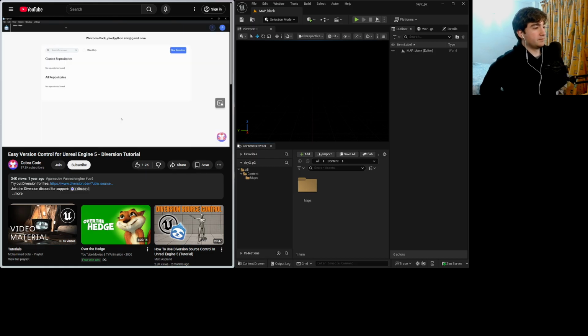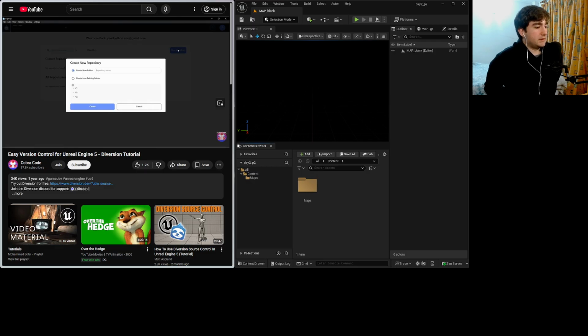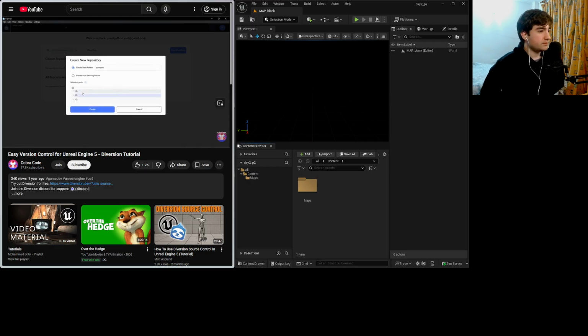Now I want to create a new repository, and if you're new to version control, a repository is basically just our tracked folder with our entire history. Click here on the repository on the right, and we have two options available. We can just create a new repository in a new folder, and just put in a name and select where we want to save it. But I believe create from an existing folder is actually more streamlined when it comes to making games. We can create a new project in Unity, Unreal, or Godot, and then just put Diversion into that existing folder.